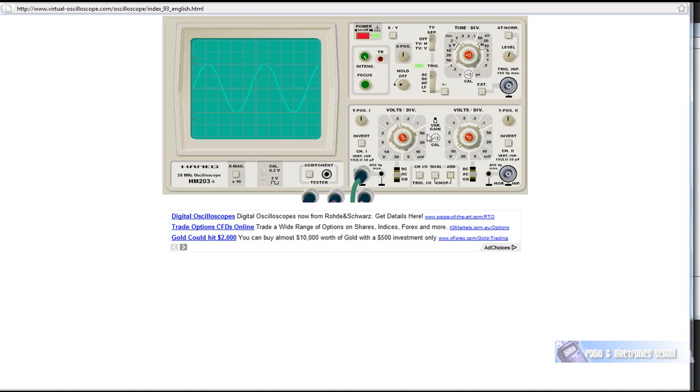This is actually a dual channel oscilloscope. You can display two waveforms at the same time. I'm only going to display one, but I'd like you to have a play with it sometime if you could. So I've got a sine wave of voltage going into the oscilloscope. This axis, the horizontal axis, is time, the vertical axis is amplitude, and we've got the oscilloscope set to about 1 volt per division. So that means that this voltage here is 2 divisions, that's 2 volts.